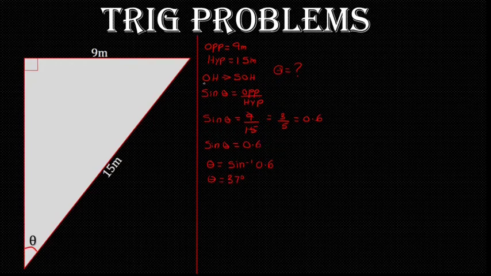To find this missing angle, what do I just do? I'd say 90 minus 37, and that will be equal to 53 degrees. Alright, so we could find this missing side. Let's call it D. We could find D by using Pythagoras theorem. You could use SOH CAH TOA as well to find D. Let me know your answer for D in the comment section.